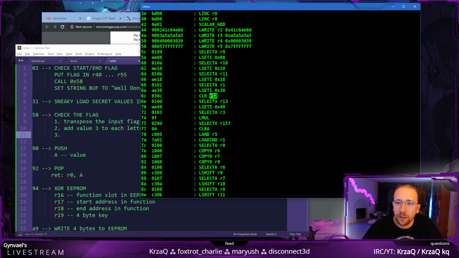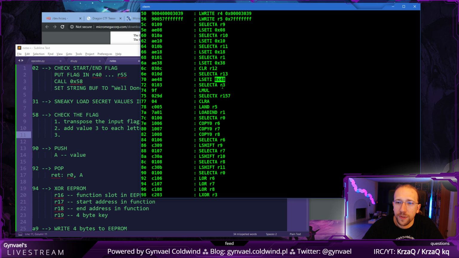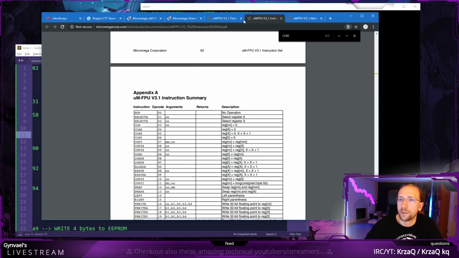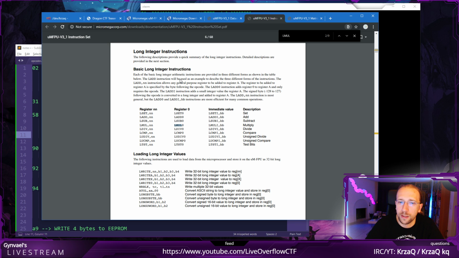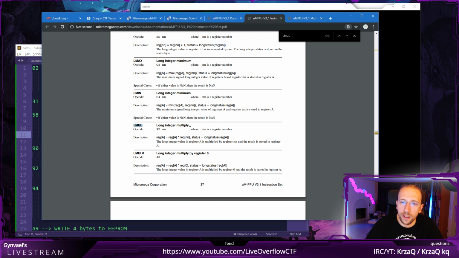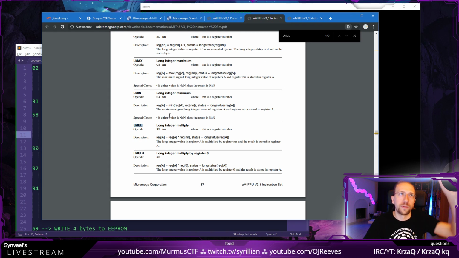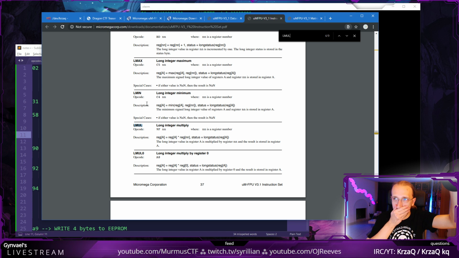Then we clear, like set R12 to 0, put 48 in this, then in R3, and we select R3 and we do mul. What does mul do? Well, we know it's multiplication, right? But what arguments does it take? It takes a register and it multiplies register A by the register. It's a long multiplication, not a float one. And the result is put in register A.